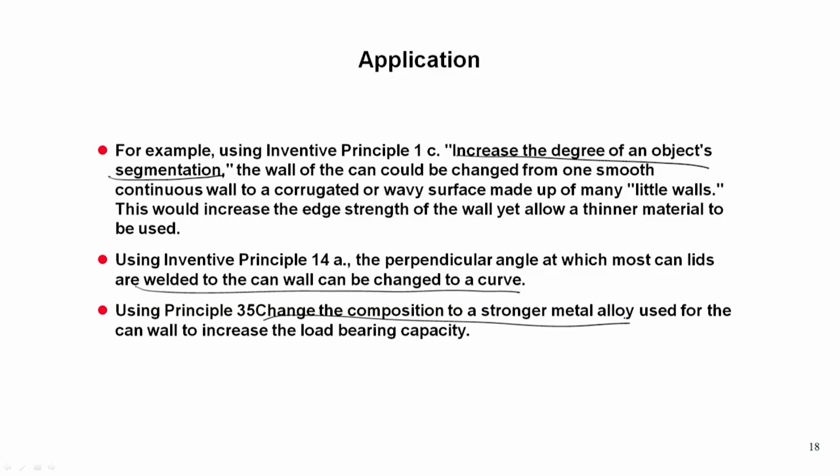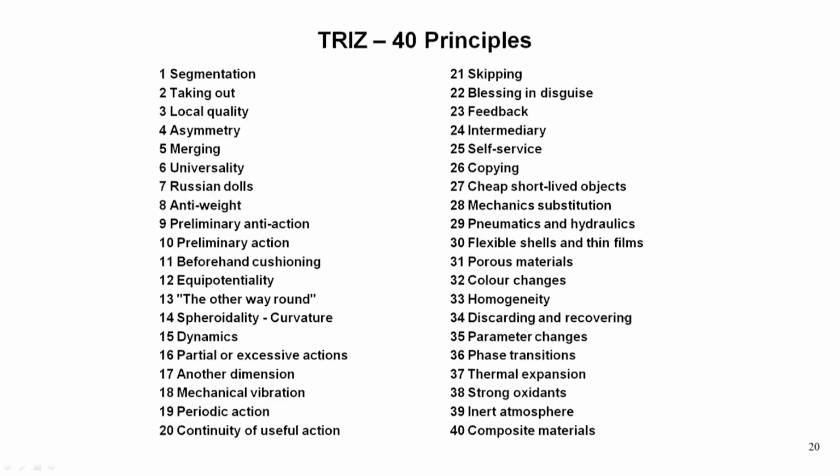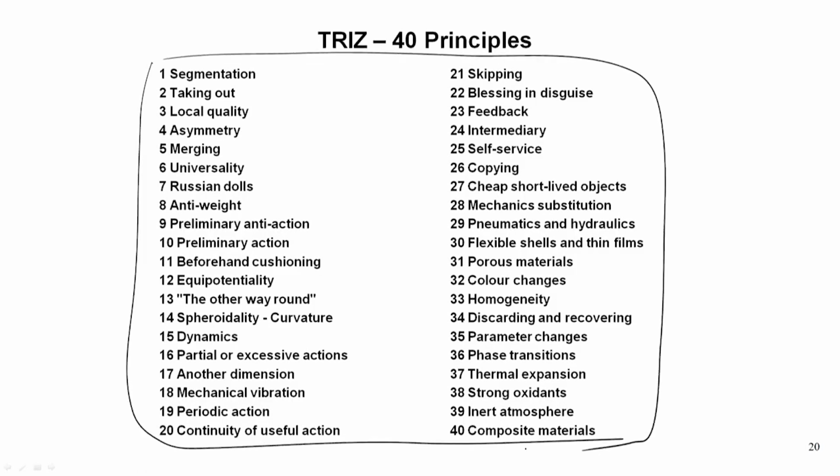Now, that means I have to know what these principles are to begin with. There are 40 such principles. So, we have 39 contradictions, and we have one extra principle. Let us look into these principles one by one. Okay. So, there are 40 principles, okay. And I told you that for these Coke cans, or for any such stacking thing, we have used segmentation, we have used these kinds of principles, which was 14, right.